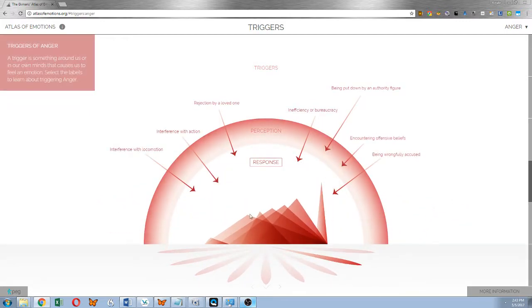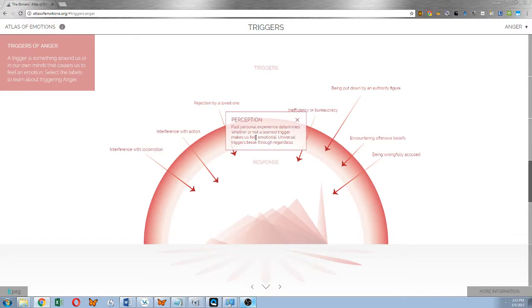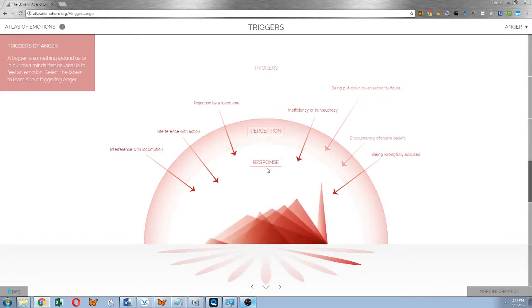Now if you zoom out further here, you see what triggers it. You can click on these, the perception of it, and then here we see the response. So here are the different triggers, and then you have the perception, and then you have a response.